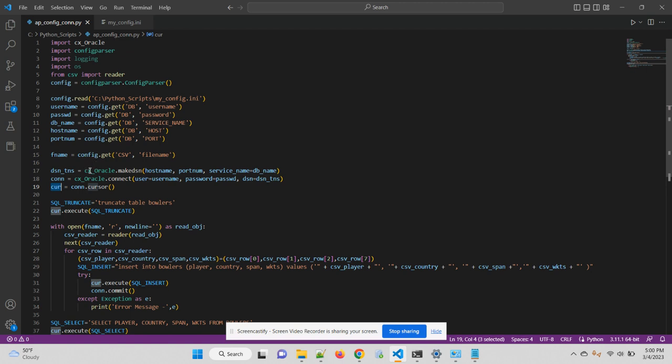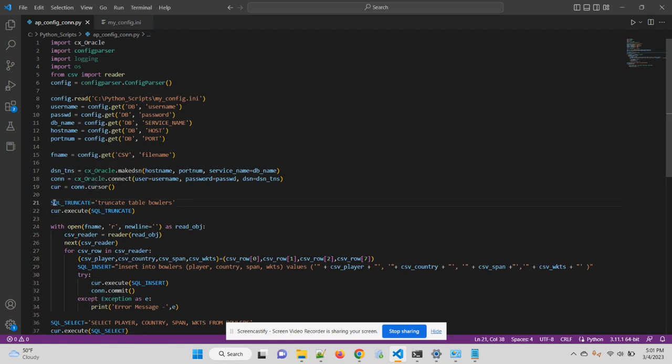Cursors are nothing but the buffer area where the SQL data will be stored, and through which we will be able to do row by row processing.